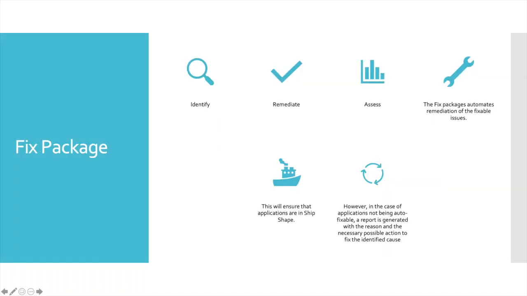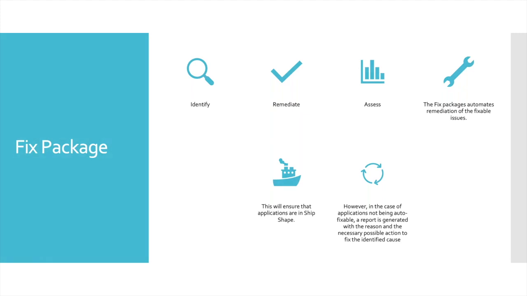So a fixed package step would identify the problem and try to remediate automatically. Once it is remediated, you can reassess it and figure out if it will actually work or if there's something else that needs to be addressed. You can auto fix it most of the times, but there are exceptions to auto fixing also, because if it is a deprecated API or a very outdated technology that is being used, it might be compatible with a few of the tests that you're performing, and it could fail in certain environments. That does not mean the application is totally useless, but this will require some action on our end.